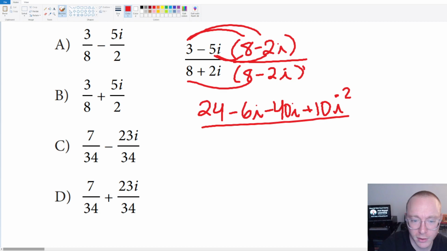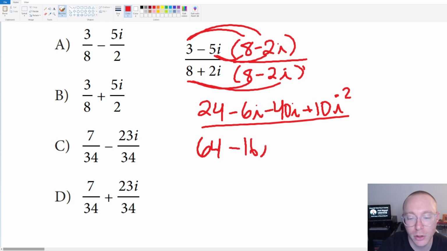Denominator, you're going to do the same thing. 8 times 8 is 64. And now there's going to be two steps here where we actually get terms that are going to cancel out. And that's what the conjugate is always used for. It's used to generate two middle terms in a binomial expansion that cancel out. So here we are, 8 times -2i is going to be -16i, and look at the next step, we're going to get 2i times 8, which is positive 16i. And there you have it. We're going to get a cancellation there in just a minute.